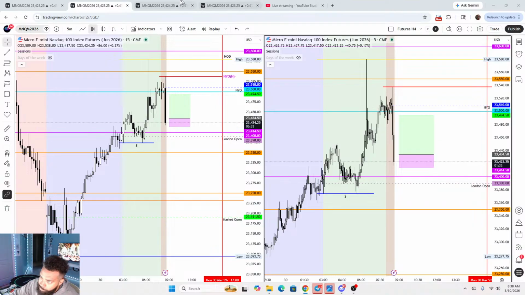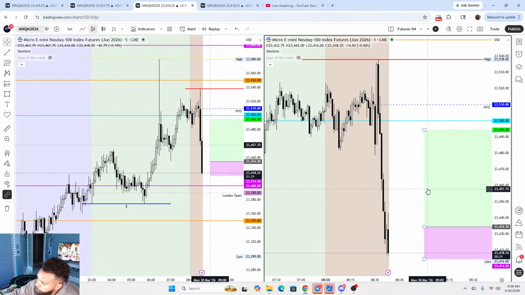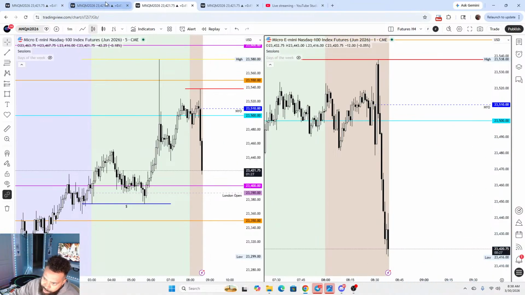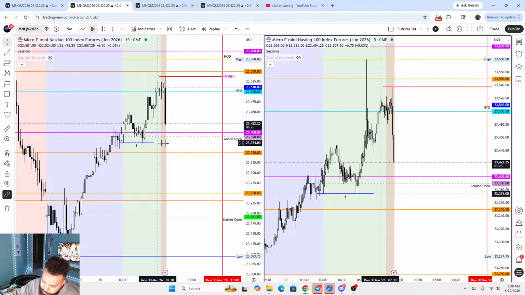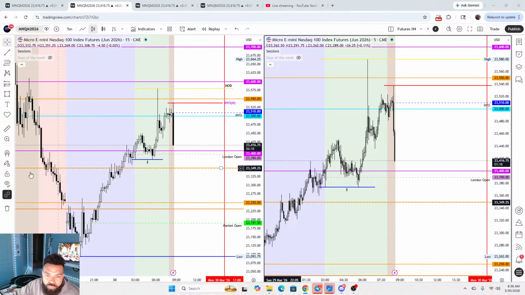It looks more weak. So when we're looking at this perspective here, it looks pretty weak. So that's still invalid. We're still waiting. I think what's going to happen is we're going to have to wait for the liquidity to grab, and then we'll be able to find a really good spot. ES still weak too. What time is it?